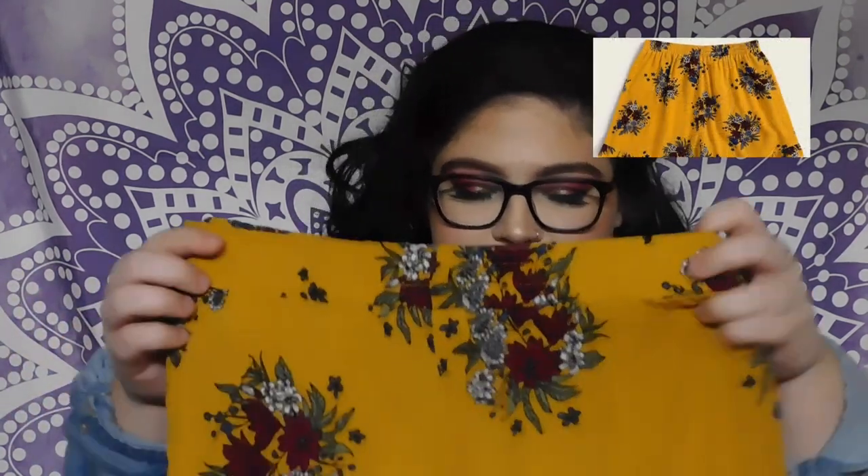These are the shorts I got to go with the moon tube top. Shein had the outfit picked out on their website. I thought these shorts would be super cute for summer events — like if there's a party, or my brother's graduation this year, depending on what's happening with seniors because of coronavirus. If he has a graduation party, I want to wear these with a nice top, though probably not the tube top since a lot of my aunts and uncles are in their 70s and 80s.